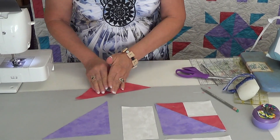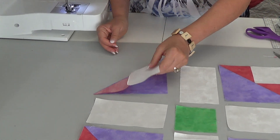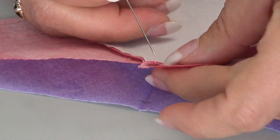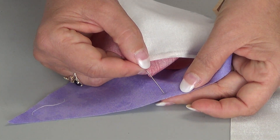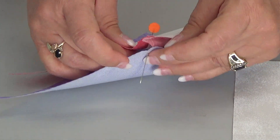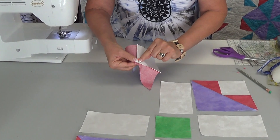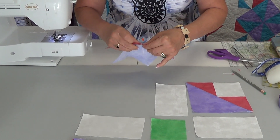Now to line these two up, I use a two-pin method. Because I know I want to sew right where those two seams meet, I slip my pin right in that intersection — right at that point. And then using the mark that we made, I can line it up, and I know the center because of my little press mark, and I put the two together. Now if one stands a little taller than the other, that's okay. The important thing is you're at a quarter inch seam on this one, and you're right at the crossroad of your seams here.